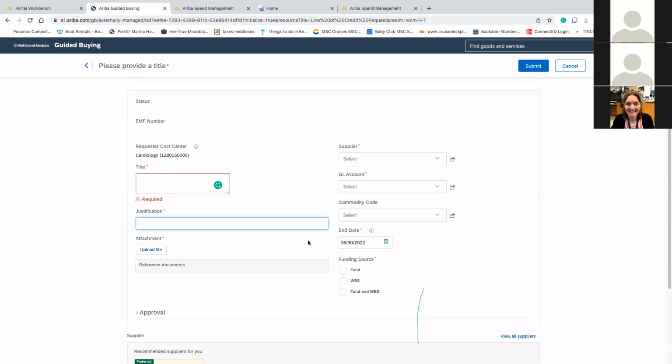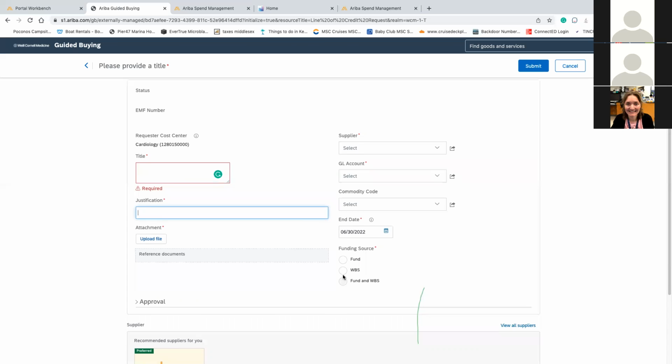And then again, if it's over 10 grand and it's a non-preferred supplier, you got to provide a sole source justification for that. Three bids are not needed because you're doing a line of credit for them. Then the funding source, either fund, WBS, or both.